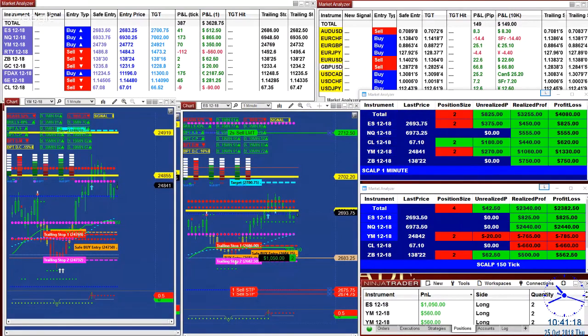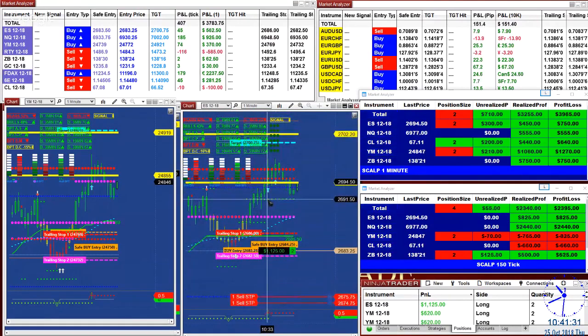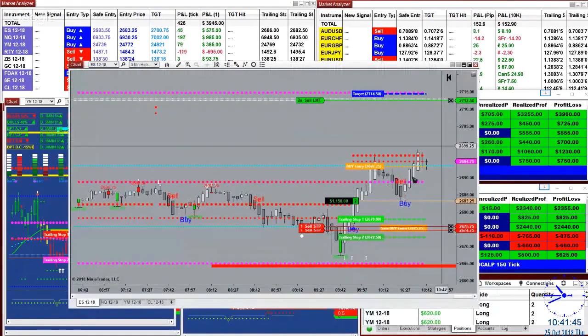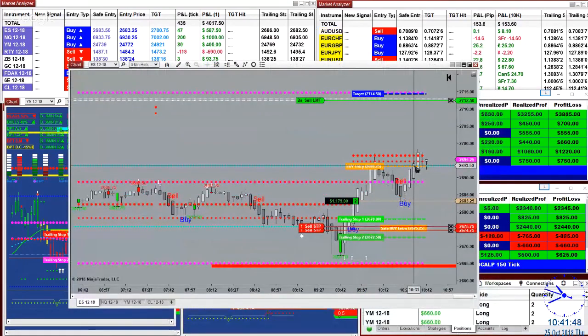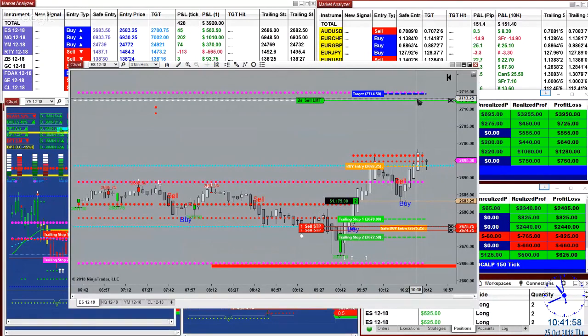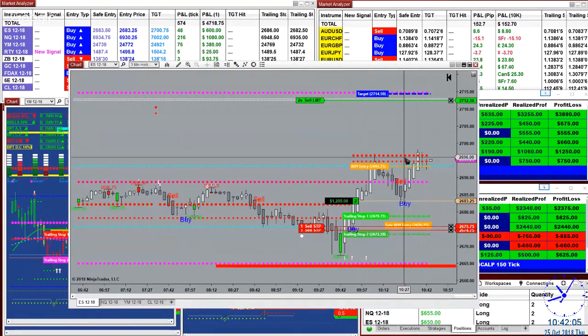Now what we have, let's go back here. We have a problem again on the double resistance line, and we have the projection at 26.91.50, and it is a matter of time before we are able to break it. This is a very clean picture on the 3 minutes. This is what is holding the ES at 93.50. Once we start closing above the 96.50, we are a straight shot to 27.13. So this is the problem from the beginning, from 10 o'clock when we started.